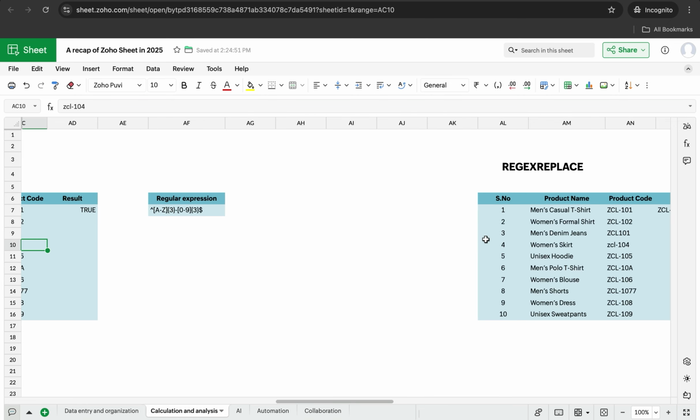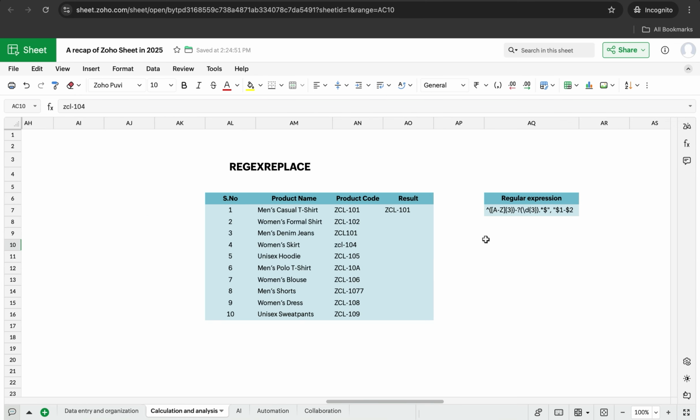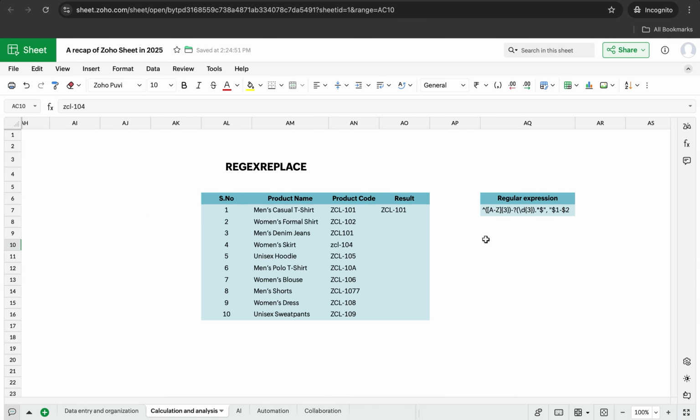And next we have regex replace functions. In the last use case, we saw some of the product codes were inconsistent in their formats. So what we've done is use these regular expressions and the regex replace functions to simply replace them with the right format. And you can also check out the most commonly used regular expressions and the ones that we support in the file that we'll be sharing.